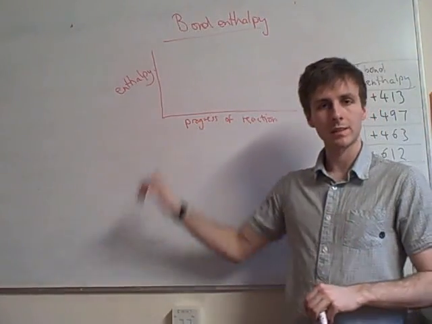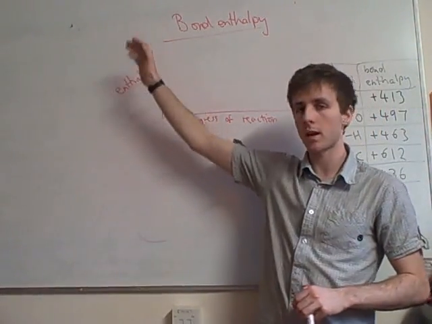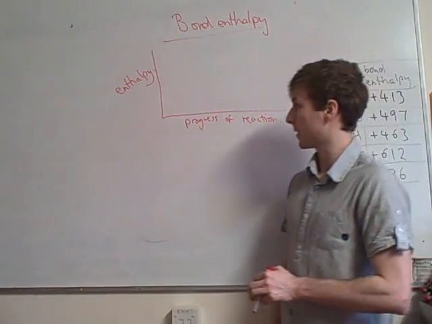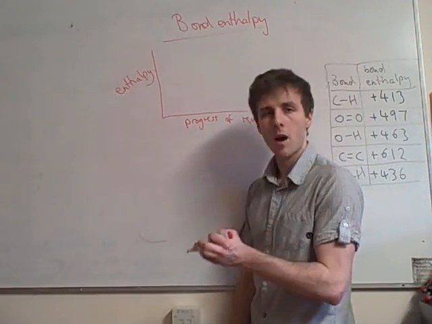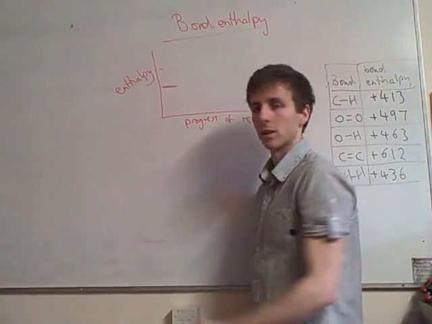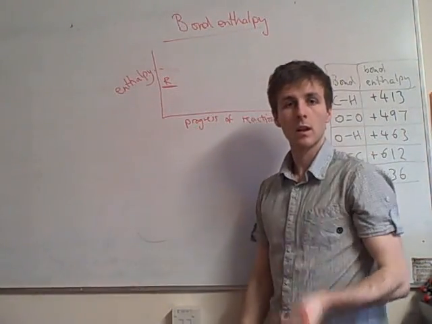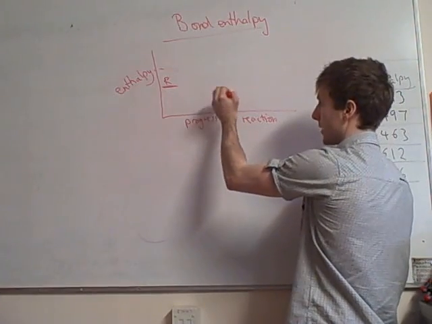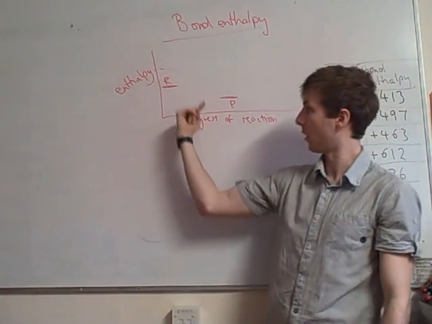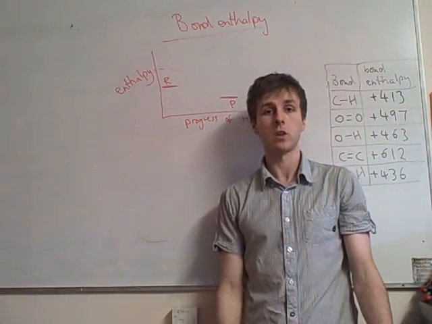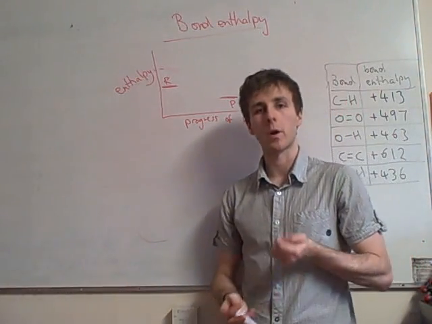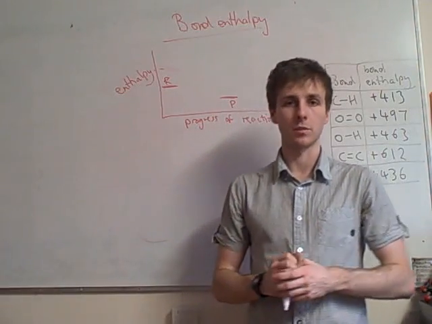Okay? So what I've done is I've set up an enthalpy diagram, enthalpy on one side, and progress of reaction, which basically means time, on your x-axis. Let's say, for example, my reactants start off with this much energy. So here are my reactants, and my products end up with this much energy. My products are lower in energy than my reactants, obviously, because the bar's lower. That means they've lost energy. Energy has been given out to the surroundings. So that's an exothermic reaction, and it will increase the temperature of the surroundings.